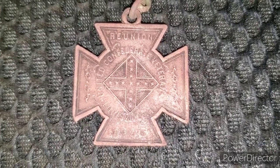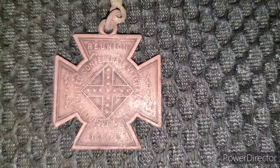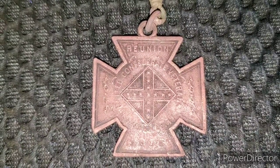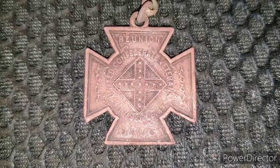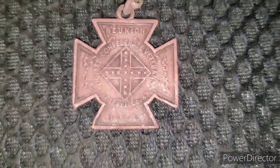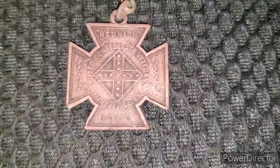It wasn't easy being a Confederate veteran in the South after the war, as you can imagine. Most of their homeland was torn up, and they had to rebuild, and there were a lot of prejudices in those days in the country against Southern Confederate veterans. There was a lot of pressure against any kind of formation of soldiers groups. As soon as somebody tried to form some kind of an organization, the panic would be out that the Confederacy is trying to rise again. So it was quite difficult for them.